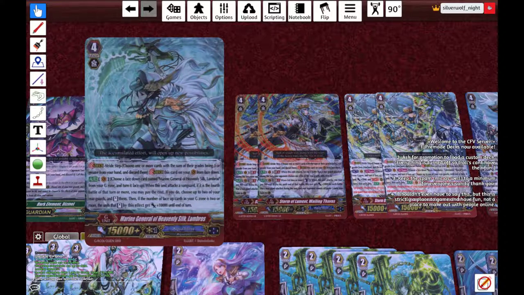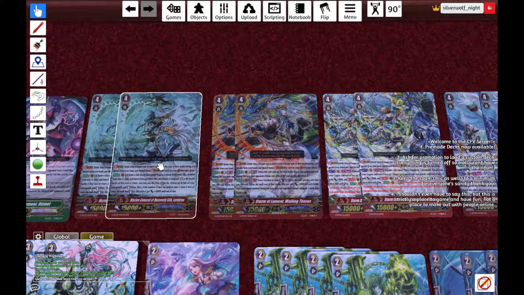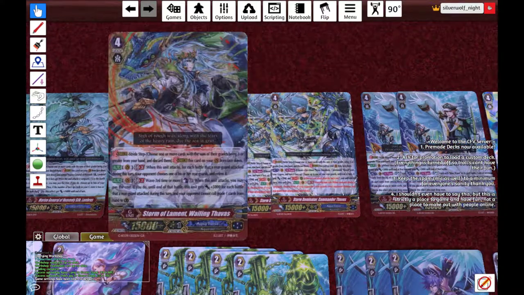So, moving on to the actual G guards we run. We run two copies of Marine General of Heavenly Silk Lambros. Choose a copy of Lambros, turn it face up. When this unit attacks a Vanguard, if it's the fourth battle of the turn or more, you may pay the cost. If you do, choose up to two of your rear guards, stand them, and then if the number of cards face up in your G zone is two or more, the units stand by this effect get plus 10k. So Lambros is nice because when it attacks, you get to stand two rear guards and give them a lot of power, which is always nice. You can make an easy 20k plus column, and that's not even counting the original attack power of the two units you stand.